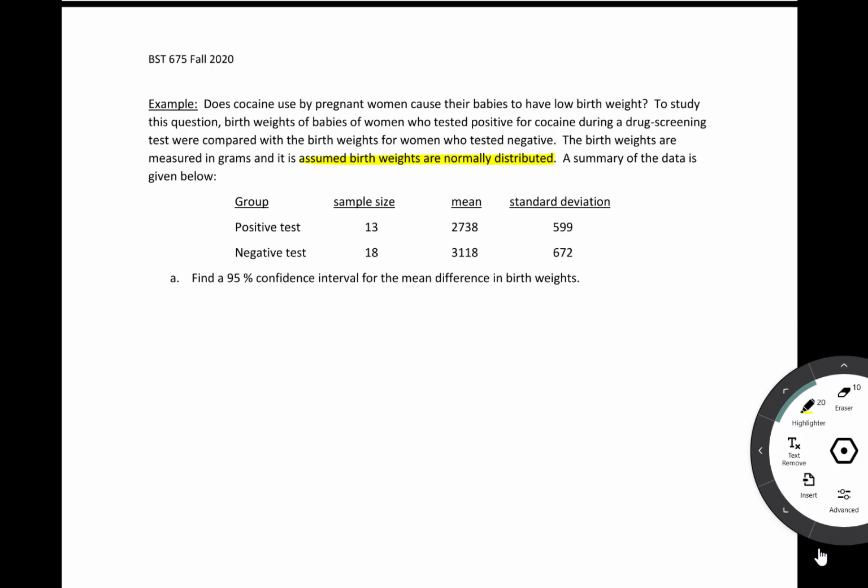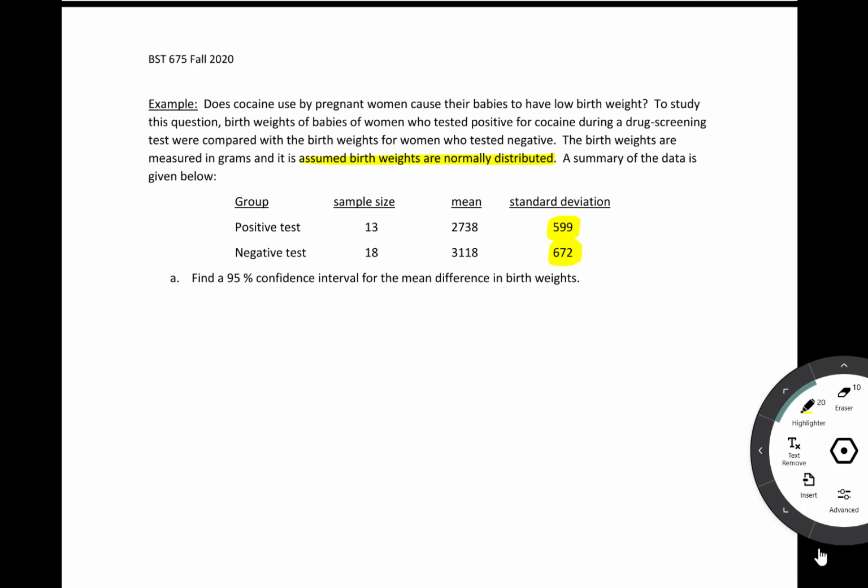Now, when you take samples from two independent populations, the likelihood that those sample standard deviations are going to be exactly the same is pretty much zero. But our question is not about whether or not the sample standard deviations are equal, it's whether or not the population standard deviations are equal. And we know that when we take samples, any statistic is going to have some variability. So generally what we're looking for is those two sample standard deviations to be somewhat close to one another. So if we look here, our standard deviations are 599 and 672. Those are relatively close to one another. Some texts will suggest as long as one is not twice the size of the other one. I've seen 1.5, I've seen 2.5, so there are different kinds of general rules for that cutoff.